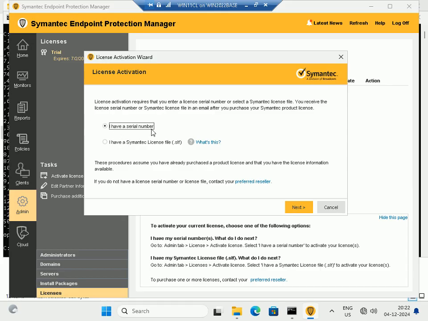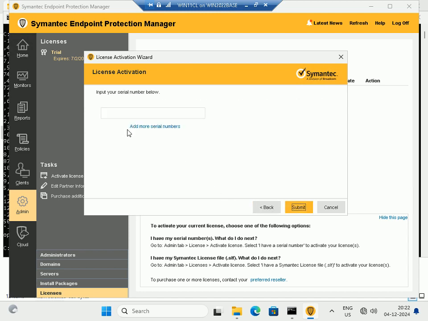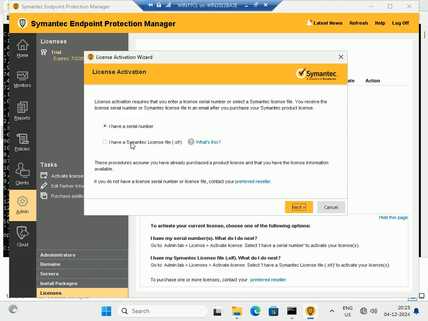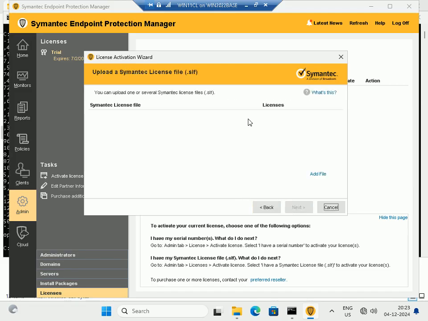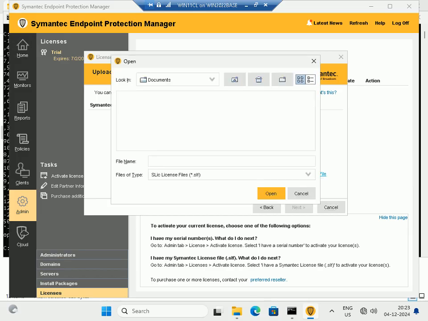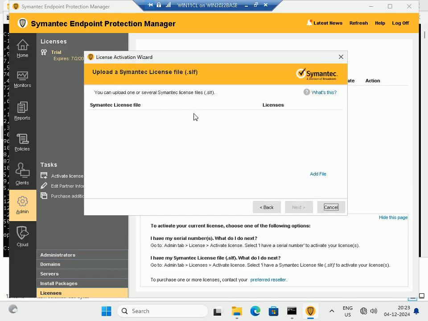So if I select I have a serial number, I will say next, and you have to put your serial number over here and submit it. If your serial number is valid, it will activate according to your serial number and validity. And if I select I have a license file, SLF, and click next over here, I need to add that particular SLF file, and then according to the SLF file it will activate my product.